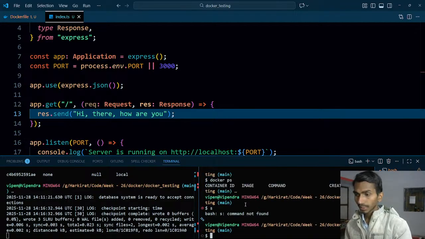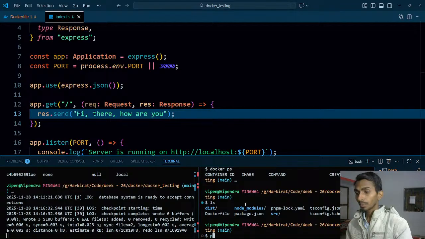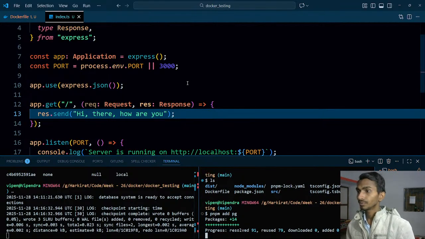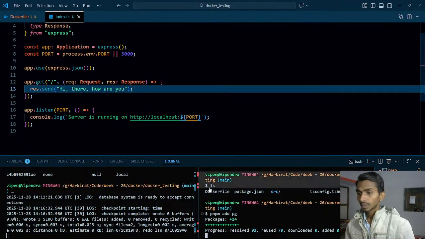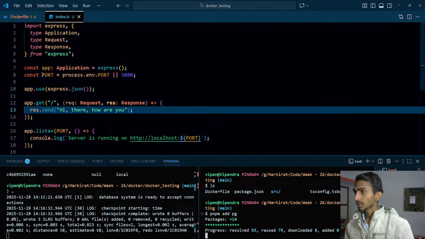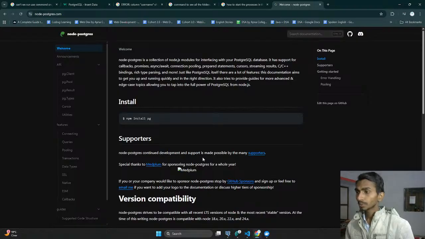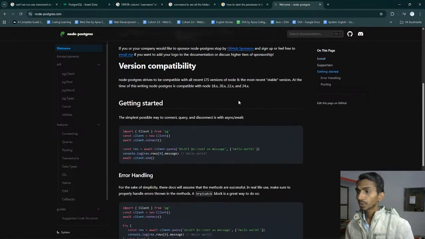We are inside this ls test docker testing. Can't I write ls properly? Yeah. pnpm add pg. I may have to add. We've got the pg. What is the next step? Once we have that, we need to get the client from pg.